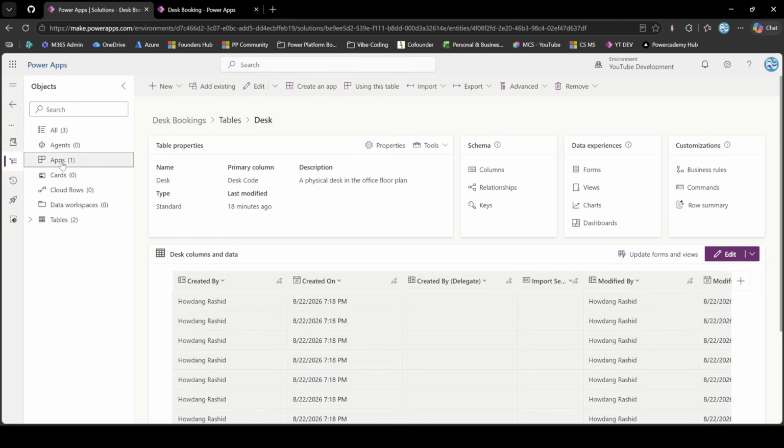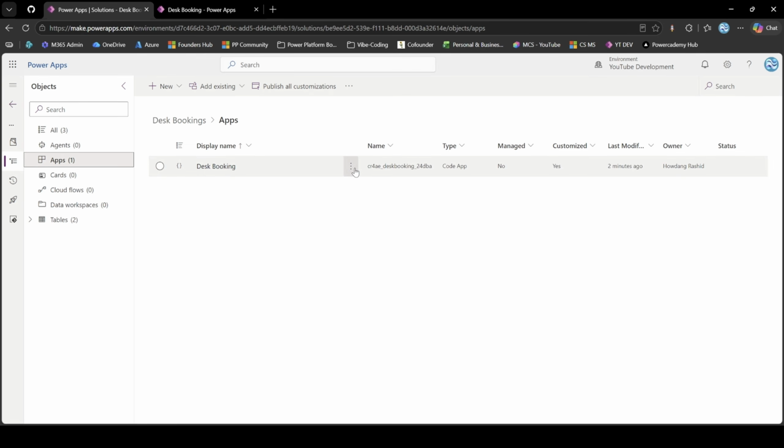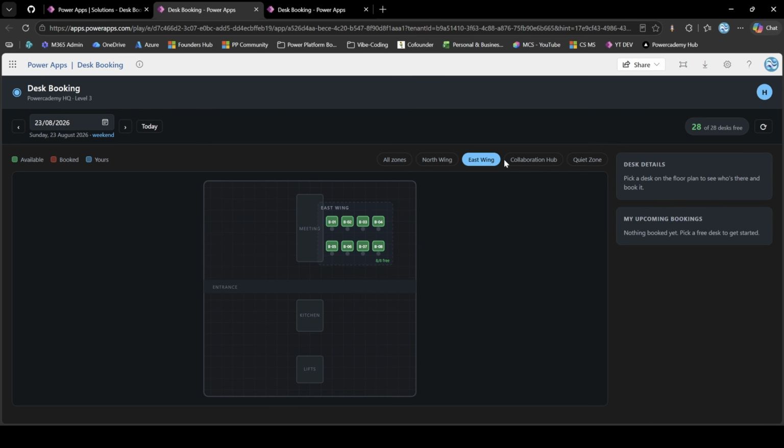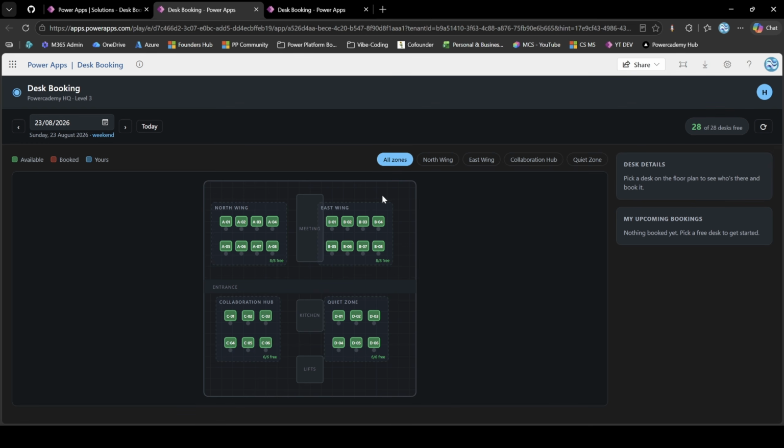And yep, we can see it pop up here as an app. And we can go into here, select the 3 ellipses, and then what we can do is play. And now straight away, we can see the app that it's developed for us. Now, don't get me wrong, as with a lot of these solutions, they are not perfect on the first try, but you can see it's given us a really nice calendar selector. It's given us the different zones that are available and all of the coordinates within that specific area, the quiet zone as well. It's given us an all zone area available, the floor plan all here.